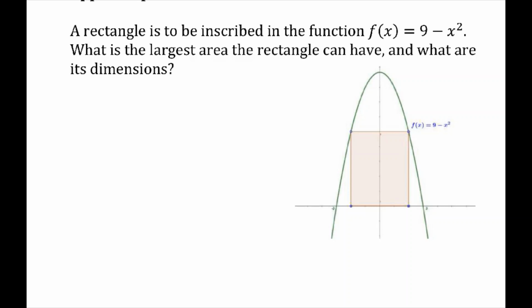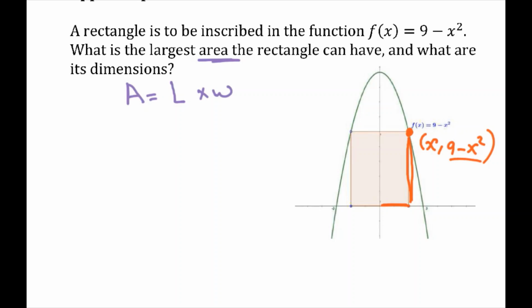Well, in order to come up with the mathematical expression, since he's asking about the area, we will find the area. The area of any rectangle is length times width. Let's find the dimensions, the length and width. If the coordinate of this point here is (x, 9 minus x squared), then from here to here is x, and this is 9 minus x squared. So my length is 9 minus x squared.